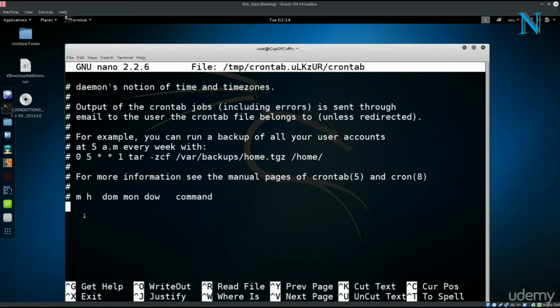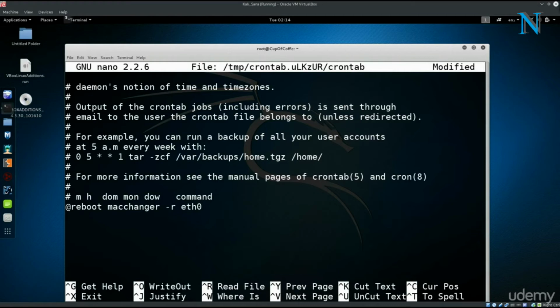So on a physical or a USB device, you can run something like this. So @reboot. You disregard these options completely and you just state @reboot. And then you could type in something like macchanger -r eth0.